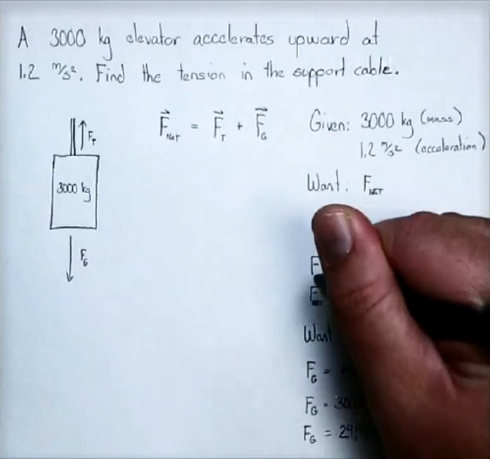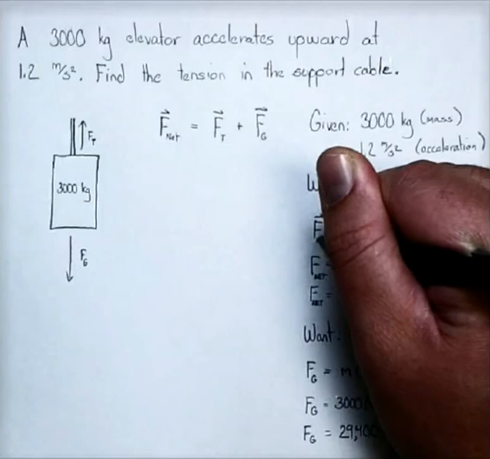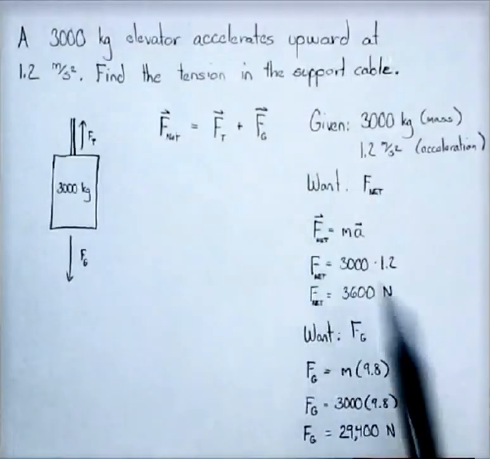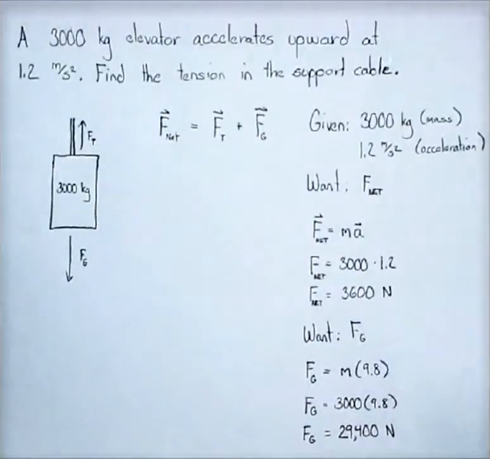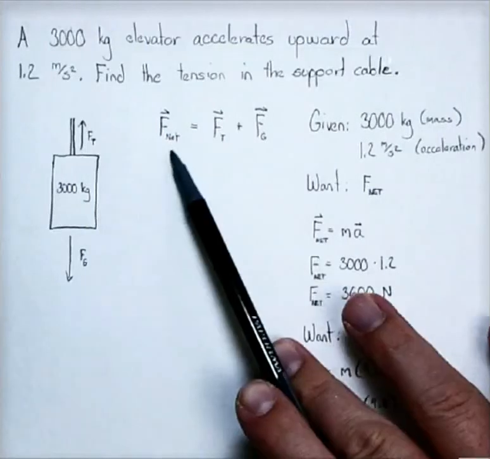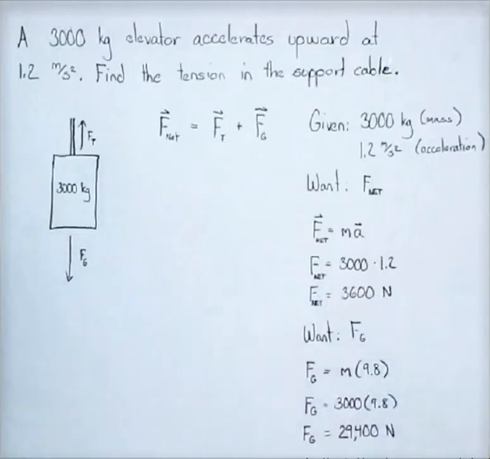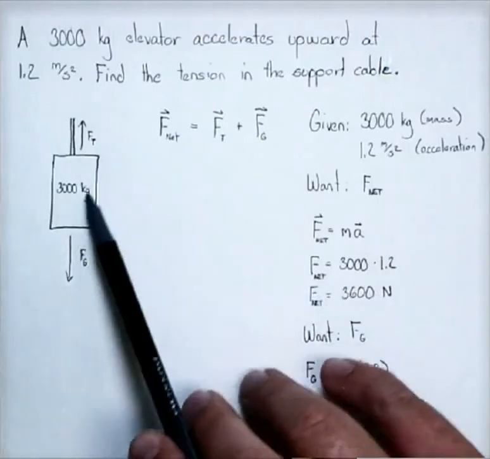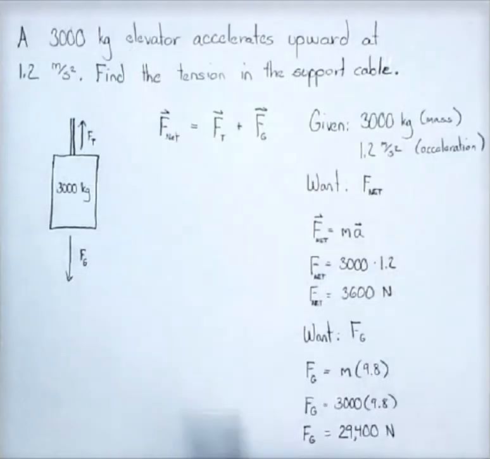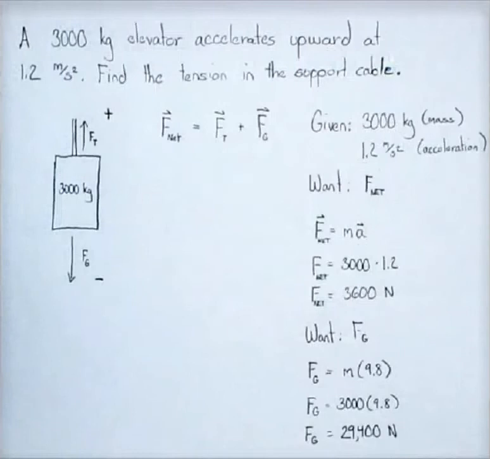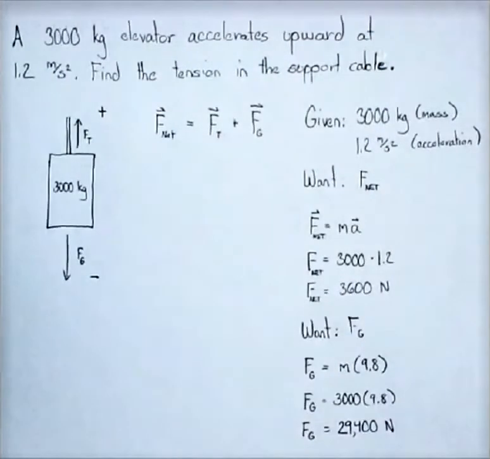So now I have my net force. Let me write that in so that we're not confused. That was shameful of me to have not done that. So we have our net force, and we have our weight, our force due to gravity. And now we're ready to plug this in, but we have to be very, very careful. Remember I said earlier, these are vectors. We need to choose a positive direction because these are in opposite directions. I personally like using up for the positive direction and down for the negative direction. So that's what I'll do.